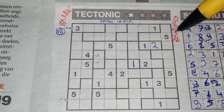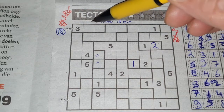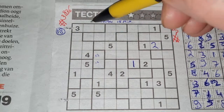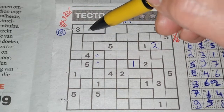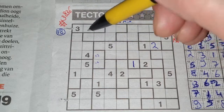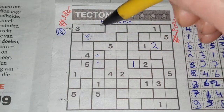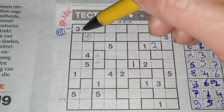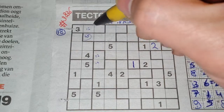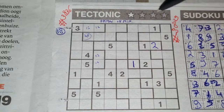Okay. More dual boxes. No, triple boxes. Yeah, I see here one triple box. And when you see a triple box, remember that the box near the middle box is always 4 or a 5. 4 or a 5, okay. The other two boxes, here we have the 3. The 3 is already filled in. So those two boxes are the 1 and the 2. But I do not know in which order. Let me mark those two boxes.